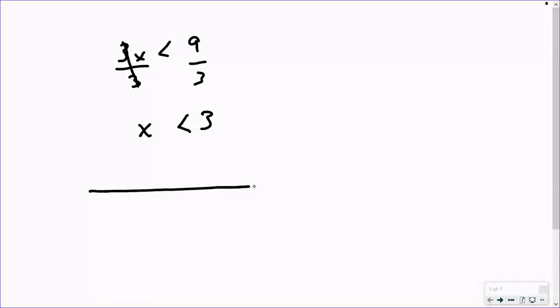And then my graphing of this, again, I put my number line. I put a 0 mark. Typically, I put that 0 mark kind of in the middle, but it doesn't matter where it's at. 3 is going to go to the right of the 0 mark. Do I have to make the other marks? No, I don't have to make sure it's specifically spaced or anything else like that. This is a less than, so I'm going to open it up because 3 is not less than 3. And then this is saying all numbers smaller than 3. The numbers that are smaller than 3 are over this way. So there's that one graphed, and that's just a straightforward one that you guys are probably pretty good at.